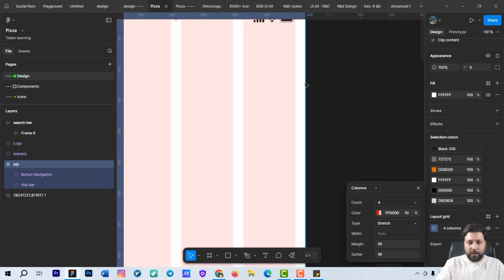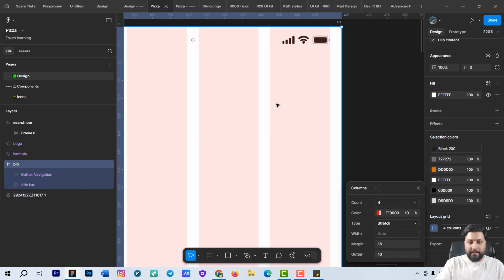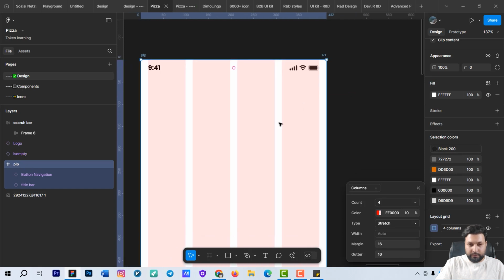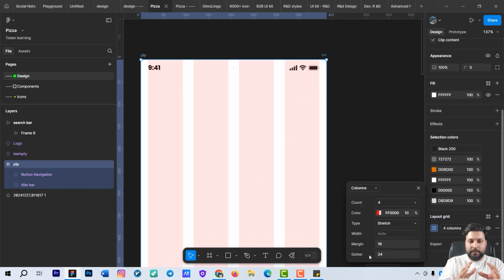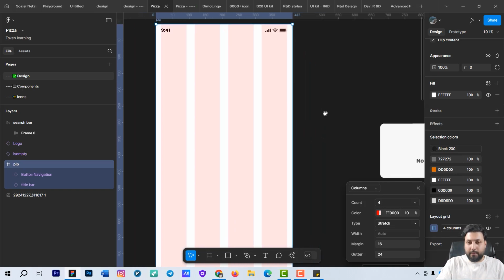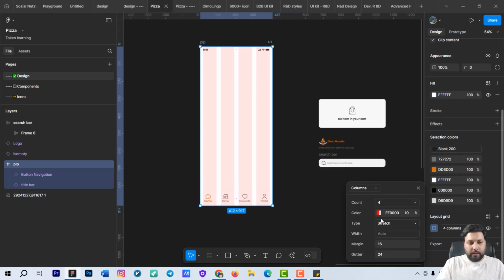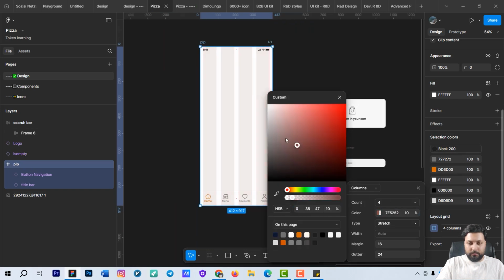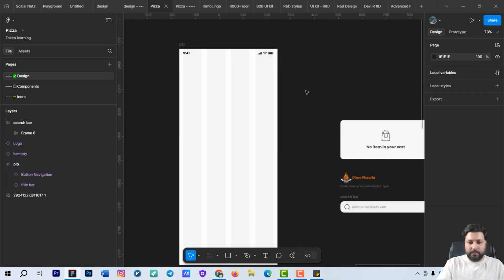Yes, this is the margin, guys. And these 3, they are the gutters. When you turn the gutter to 24, see that? The gap would be bigger. We put 24 to see that in the design. Very good. Then you can also change the color of that. For example, gray is okay. A light gray. Very good, very nice.